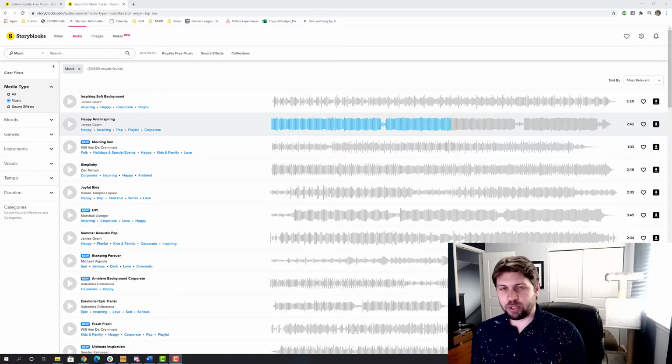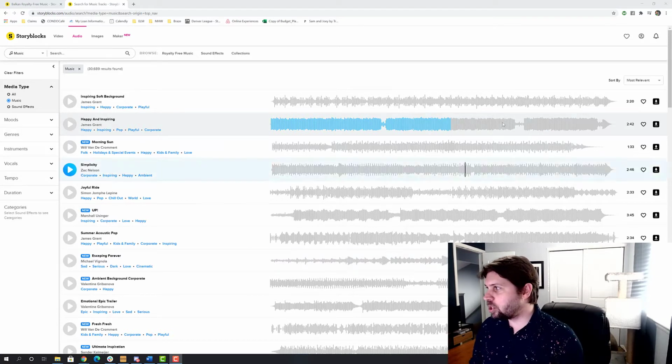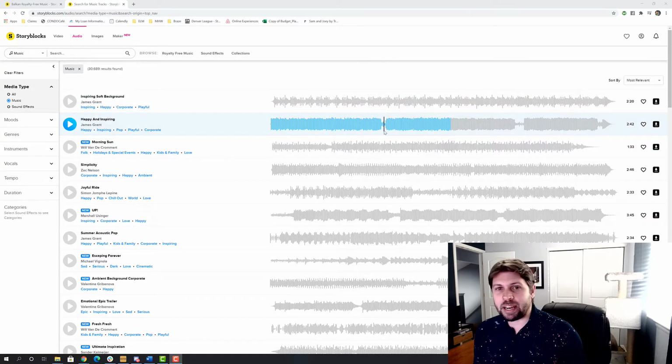I also like having the entire song evolve. So remember, I have a bit of a story going on. I like that in the music that I pick also. So let's go over one example of that. Again, I'm going to show you two examples, two different tracks. The first one is going to be one where it sounds the same over and over through the entire 2 minutes and 42 seconds. Yeah, there's a couple weird little spots where something interesting might happen, but the majority of the song, it's the same beat playing over and over.